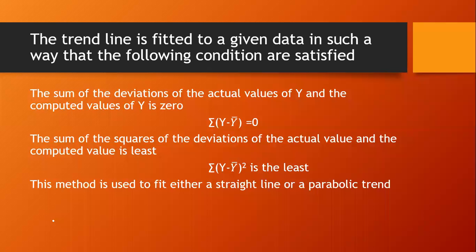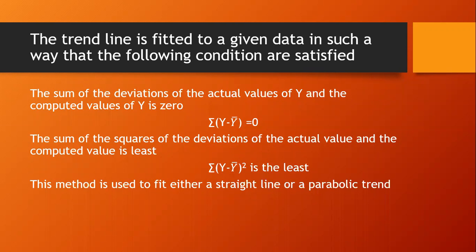I don't want to waste much time with all that. When you draw a trend line, even in this method there is a trend line. Secular trend is all about trend lines to find the trend values. So in this method also we have to find the trend values, and the trend line has to be fitted.